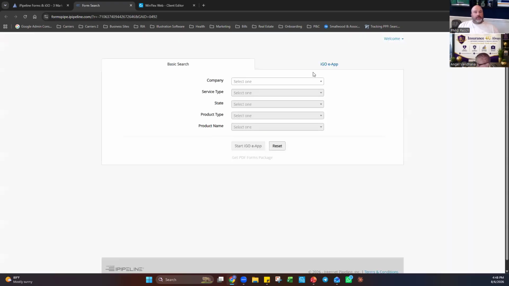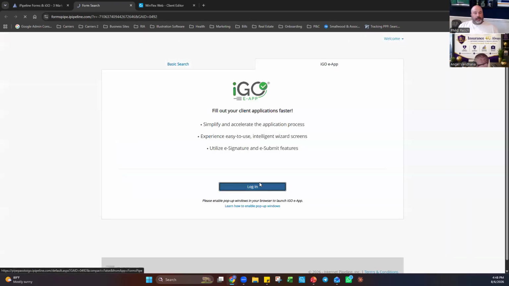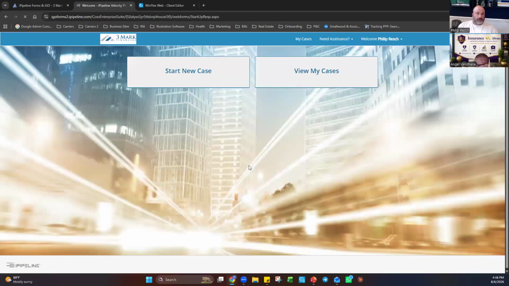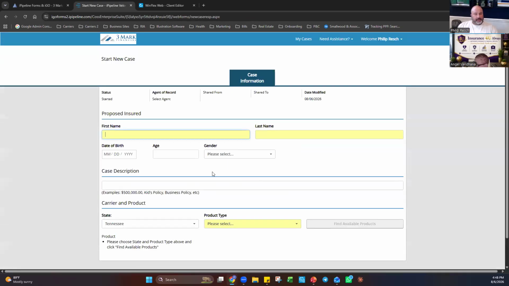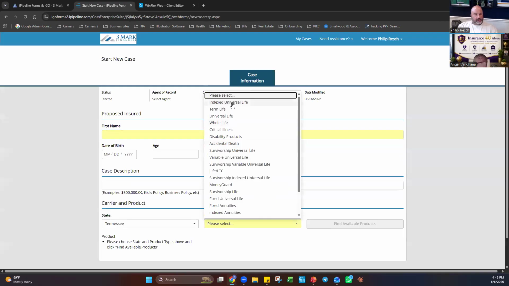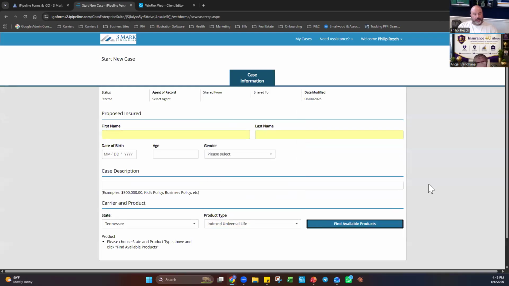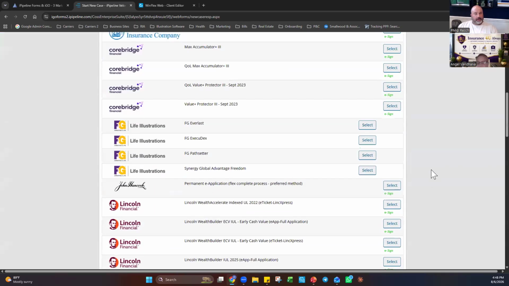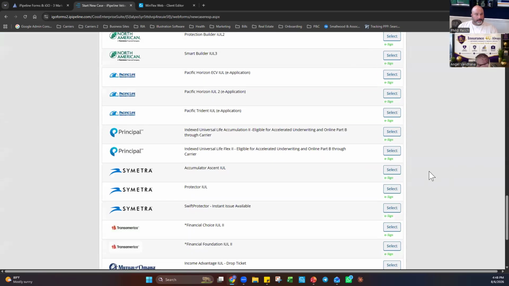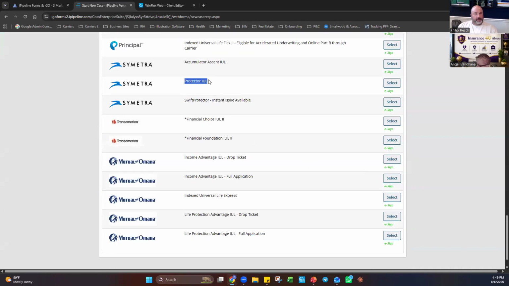couple steps. iGo eApp, log in. And if I want to start a new case, let's say I want to do IUL, find available products, they're all here, including Symetra.